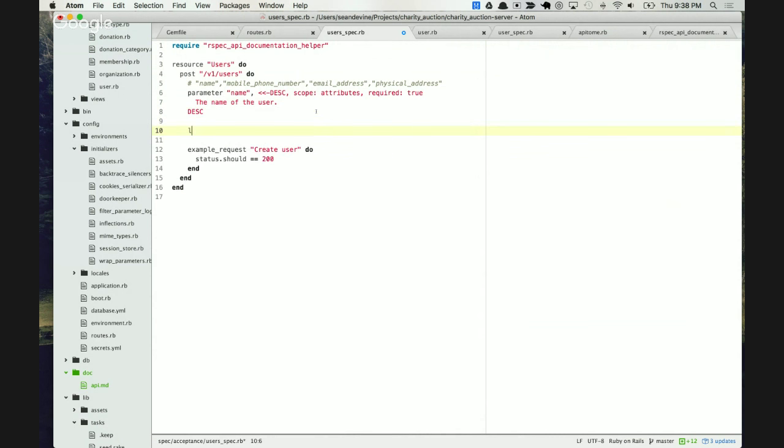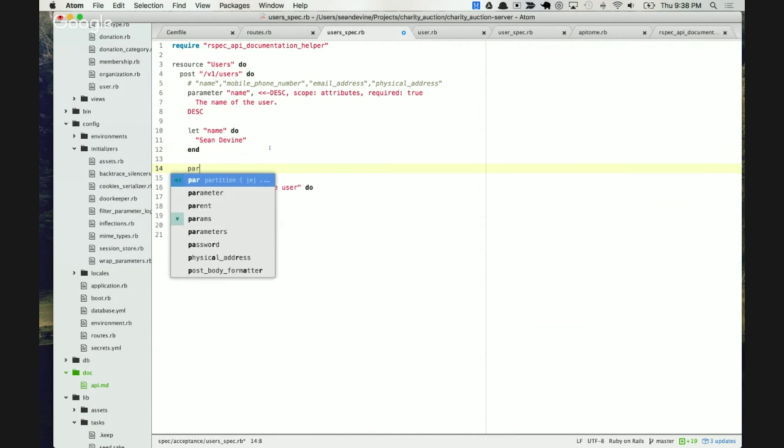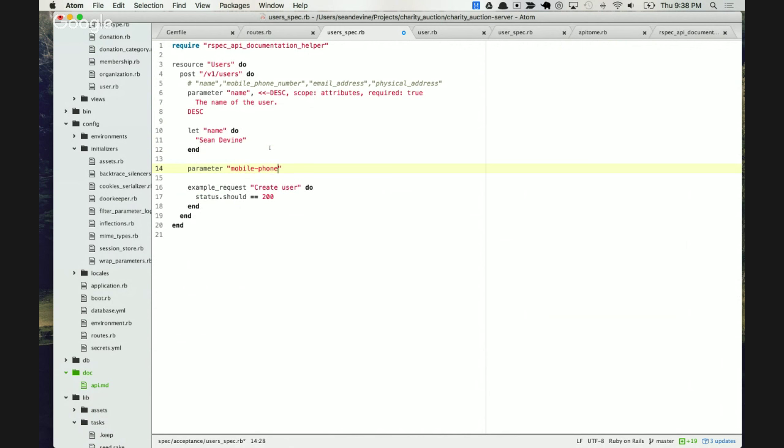And then here we'll have let name, and then this will be the value that actually gets sent. So I'll put mine. Okay, so we're going to repeat this for each of the attributes. Now, in our server, because it's common on the Ember side to have dasherized attribute names, that's what they're going to be in our server. And this can feel a little weird to Rails programmers sometimes, but I think that it's more friendly to the client, and that's what the API is about. So that's what we're going to do.